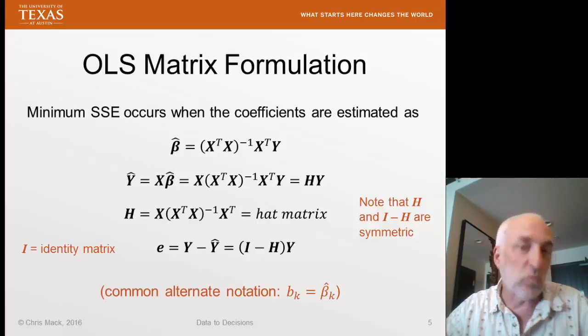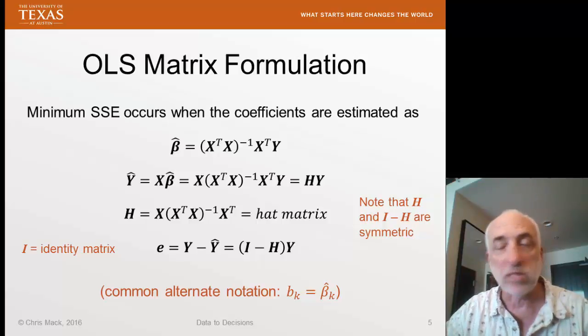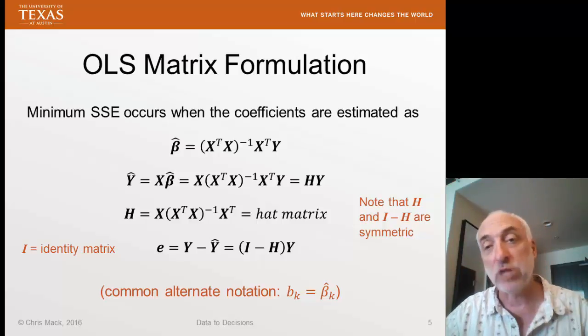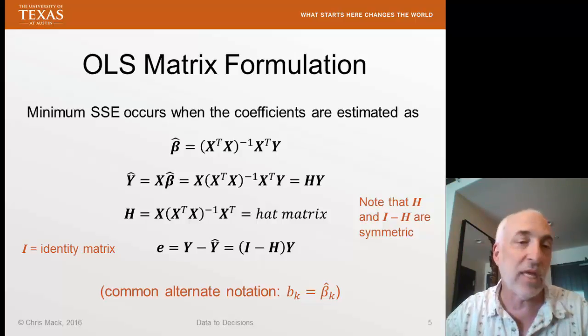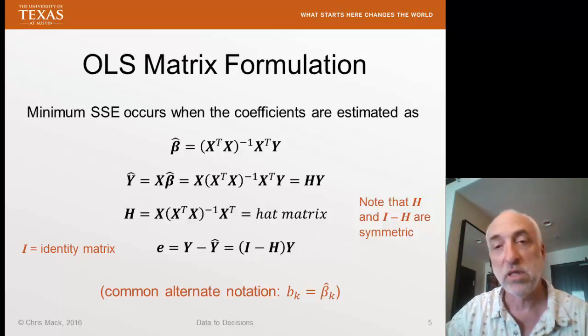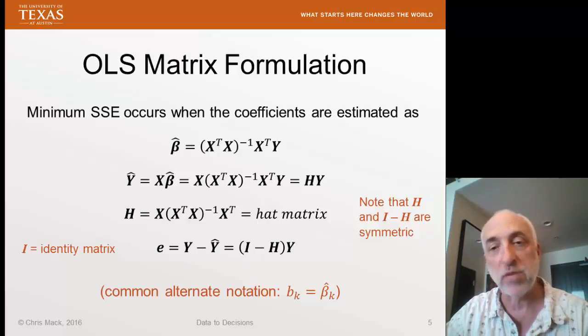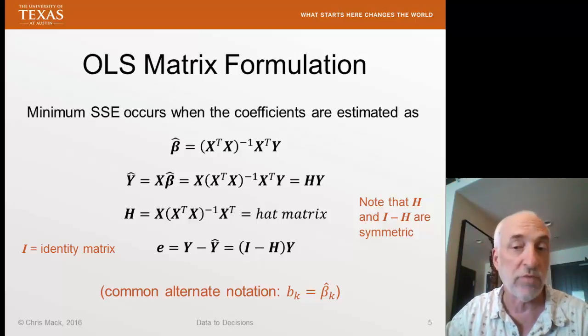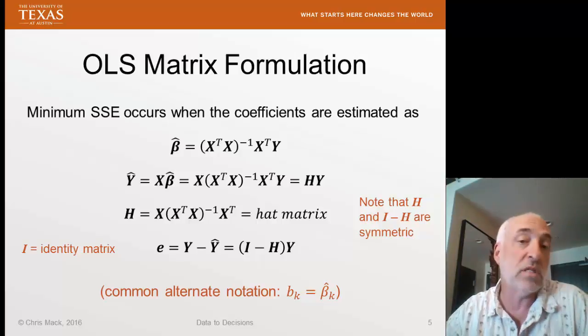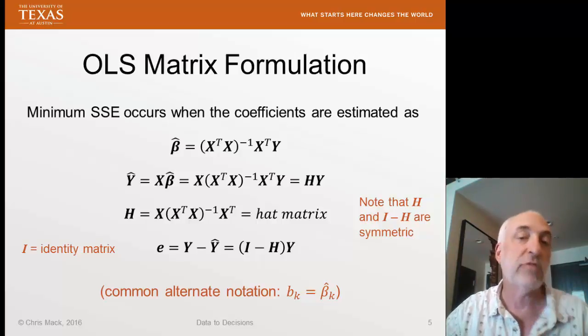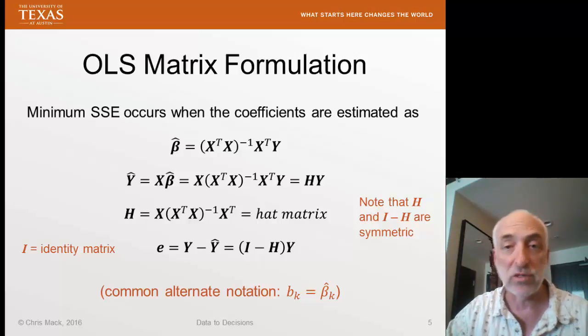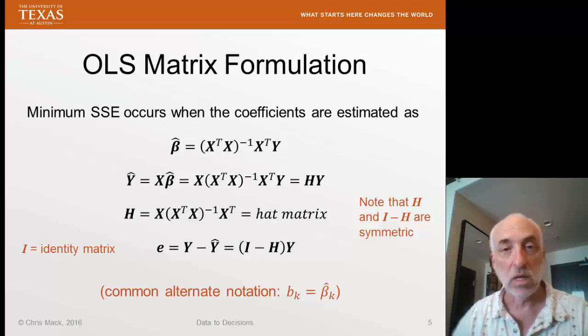Well, we are now back to where we were in terms of solving the equation. We've got our estimates, but now we can do it not just for a straight line model with a beta 0 and a beta 1, but we can have any number of predictor variables, any number of parameters that we have to solve for, and it all works the same way. It's the same matrix solution, just different sized matrices.